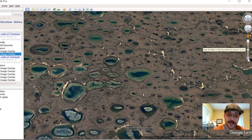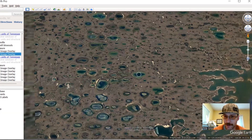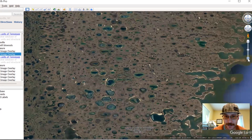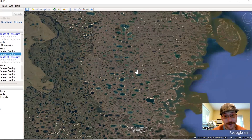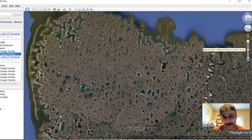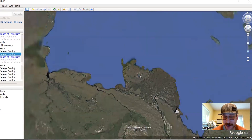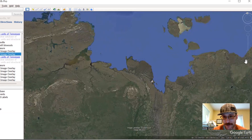Just about anywhere you look in this particular area, you will see a lake that looks something like that first one. This is on the Lena River Delta, in northern Russia, in Siberia. Slowly but surely, we'll zoom out here on Google Earth. It becomes very quickly clear that there are a whole lot of lakes that look like that funny eyeball-looking feature we started out with. The Lena River is a really, really big river system. Siberia is a huge landmass, of course — it can have plenty of large rivers. That's the Lena River Delta.